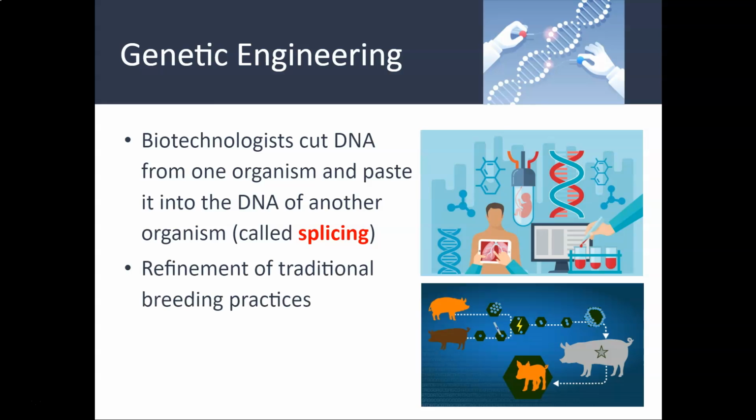Essentially, over the years, we have looked at different ways that animals breed and humans breed, and we've said there are ways that we can do this better in some aspects. If you think about dogs, for example, purebred dogs. If you want a purebred dog, you need to breed one dog and another that came from the same line, okay? And they are 100% that version of that dog.